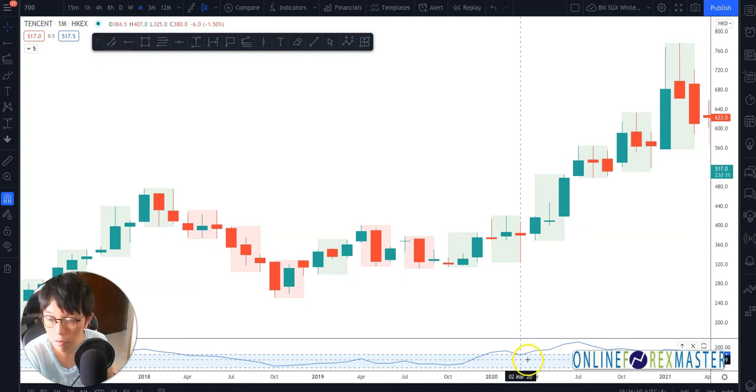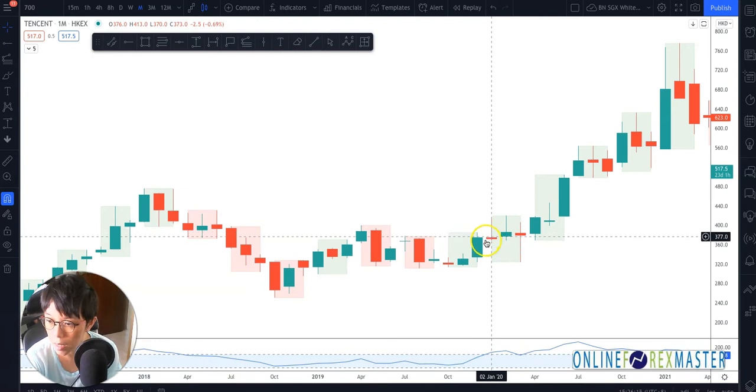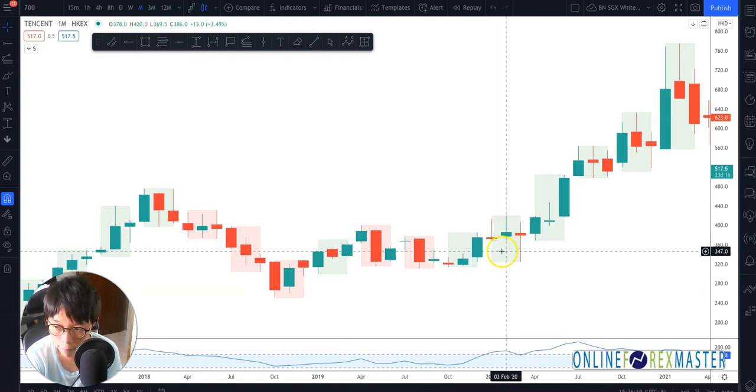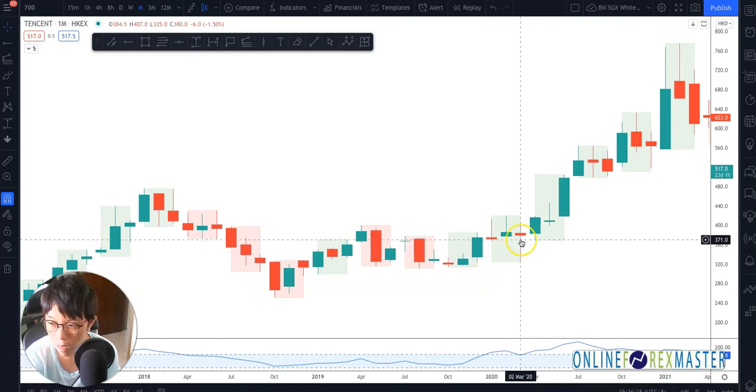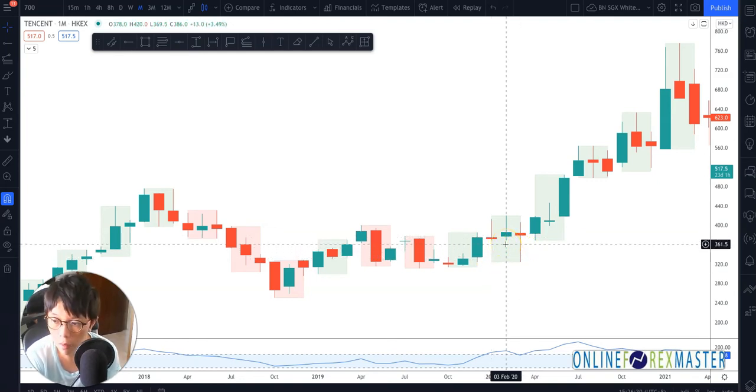Remember that a lot of stocks had a huge drop, right? But what happened to Tencent here is that we don't really see any wash line, any MAC wash line. So how is the MAC wash line created? It means that there was a close below a previous low. Price must close below the previous low, but the implication here is that on the month-to-month, Tencent did not even have a close below the previous low.